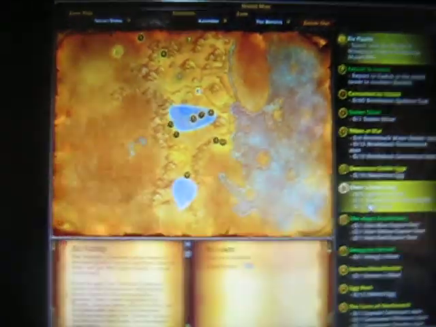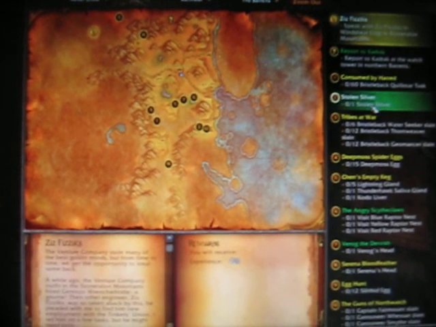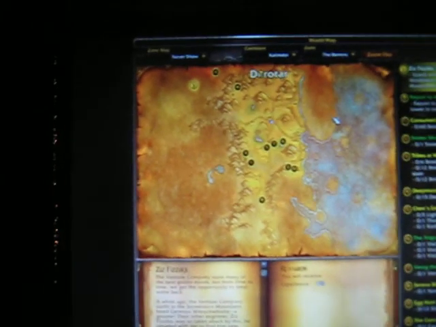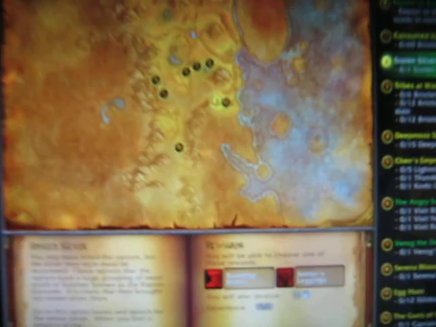First off, I'd like to show you the quest helper. This actually has its own little sidebar on the side and everything. When you bring up your map, it shows you approximately where everything is, like this quest resides around there. I can click on the title and it'll bring up the quest, or I can click on the number and I'll bring up the map.